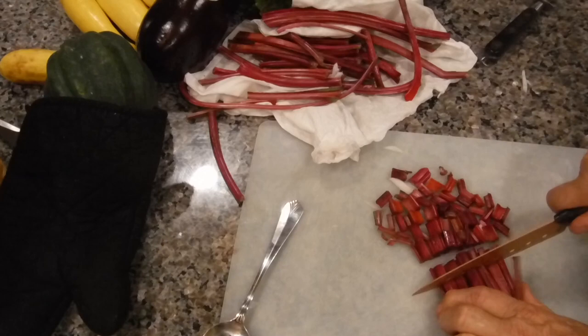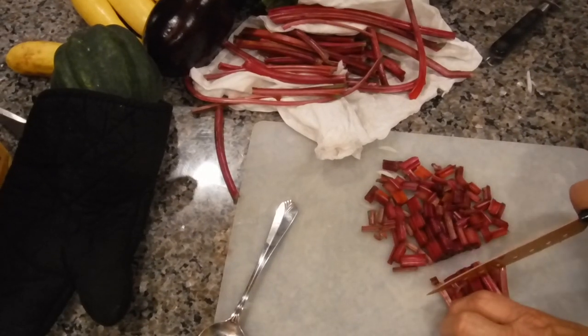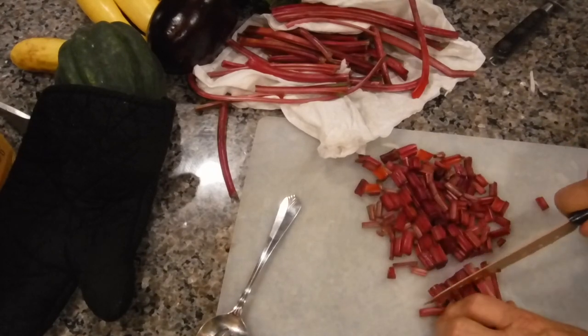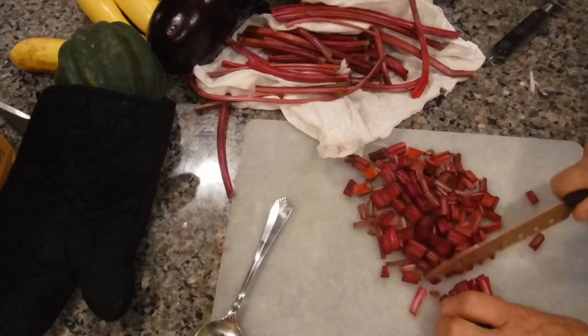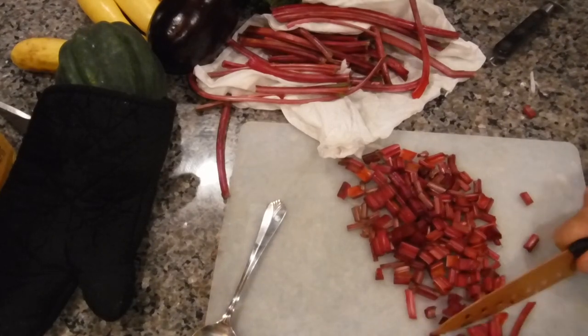Now these are hard. They take over an hour of cooking time before they get soft enough for you to eat them. So put them in the sauce first. Even the leaves, and I'll show you those in a minute.